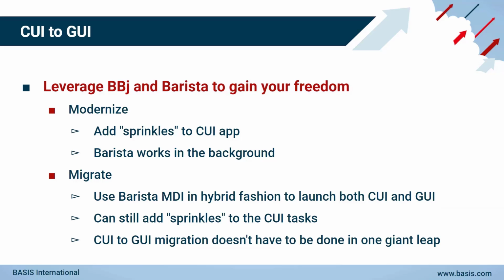In this mode, you can still add sprinkles to the character screens, and then you can also begin migrating some of those screens to Barista forms. You may eventually migrate everything to GUI, or you may decide to keep running some CUI screens. It's totally up to you. The point here is that you can do all of this at your own pace. You don't have to face a gigantic migration project, and your users don't have to face the go home from CUI on Friday and come back to GUI on Monday transition, which is always a blast for everyone involved.